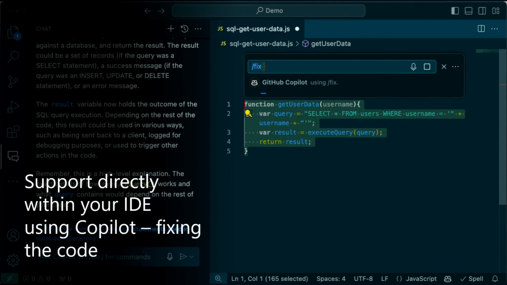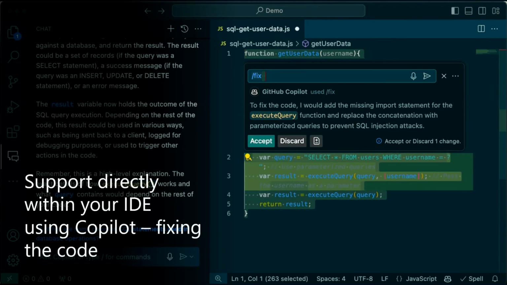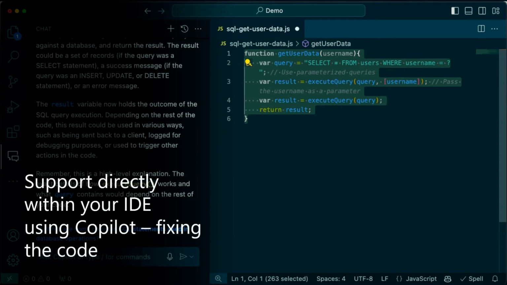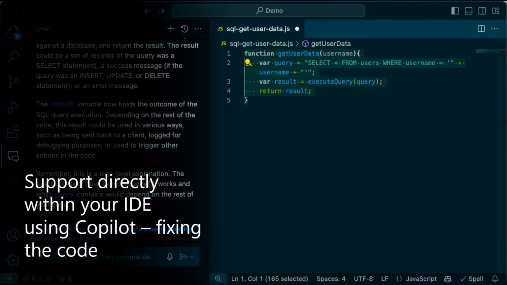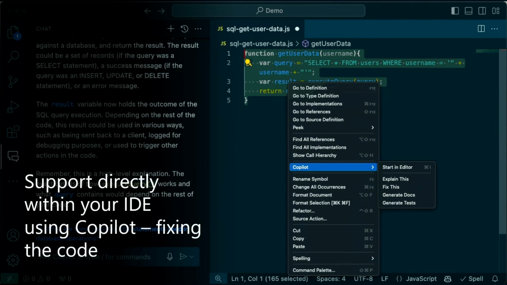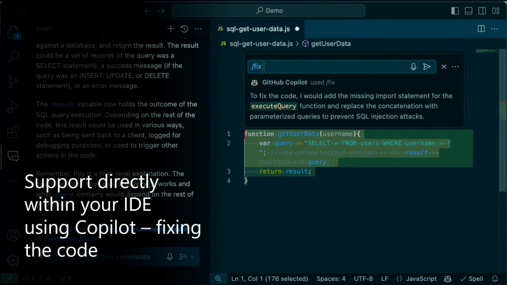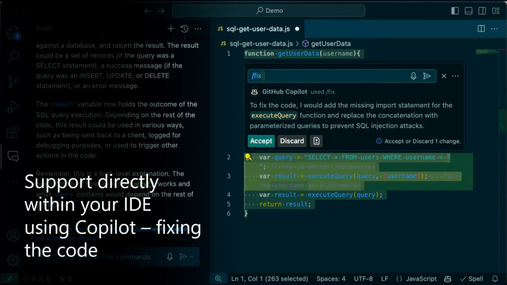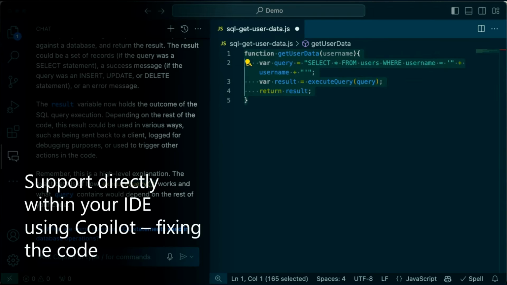So I've written the code, identified that there is a vulnerability, and now on top of that, I can fix it directly within my IDE as well. So I select the function or lines of code that I want to make some changes to. Copilot suggests correctly here that we should actually parameterize our query to prevent SQL injection in this particular example, and I can very quickly just click accept, and my code is good to go. And this is all built directly within the IDE, directly within VS Code. It is so easy to use and one of my absolute favorite features.